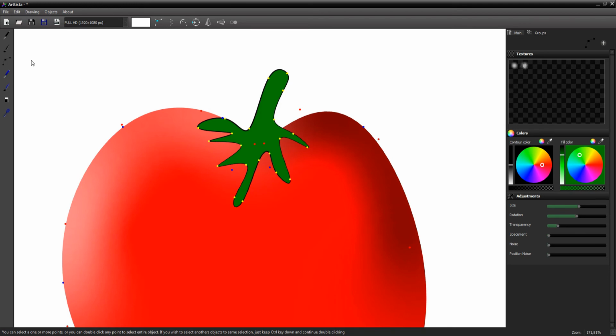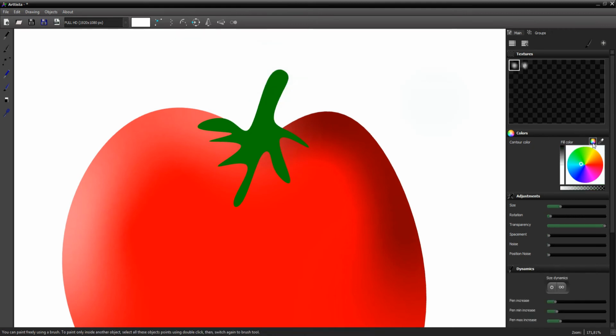Okay. Sorry. Now I will decrease all these points size, right? Because I am trying. Now I will paint some shadow here. Here first, change to darker. Decrease a little bit more. Let me disable the dynamics, size dynamics, and okay.